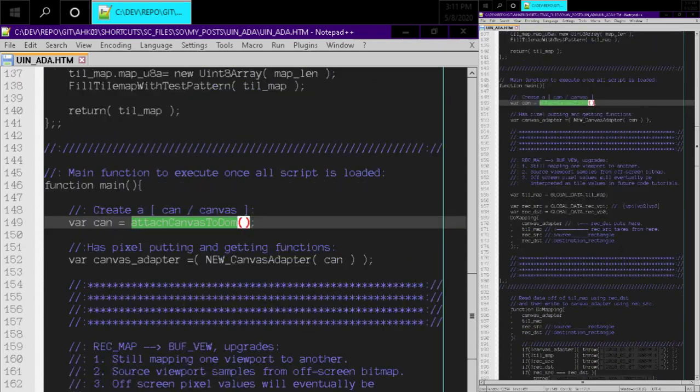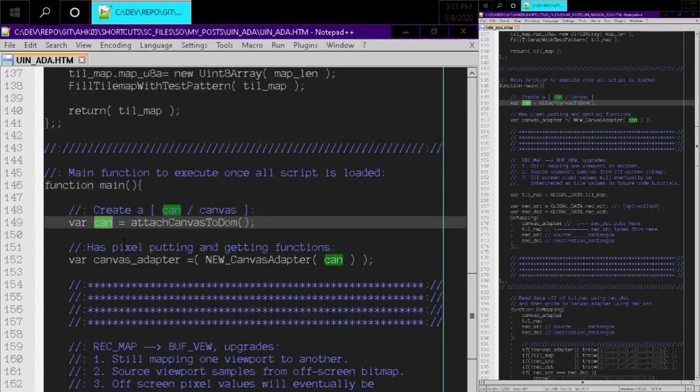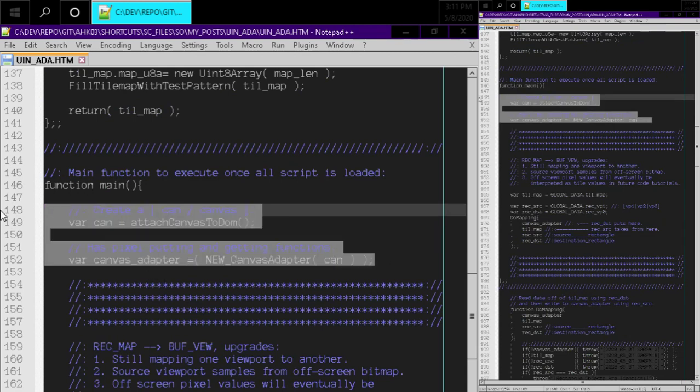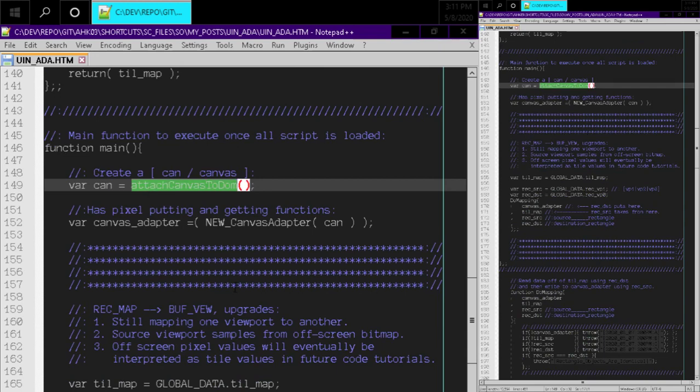So I see some fractionation in my code where main creates this canvas, and all this might make more sense in the global data, because a lot of times we're going to want to know where that canvas is. Attaching it to the DOM, yeah, a lot of this could go into the global object.